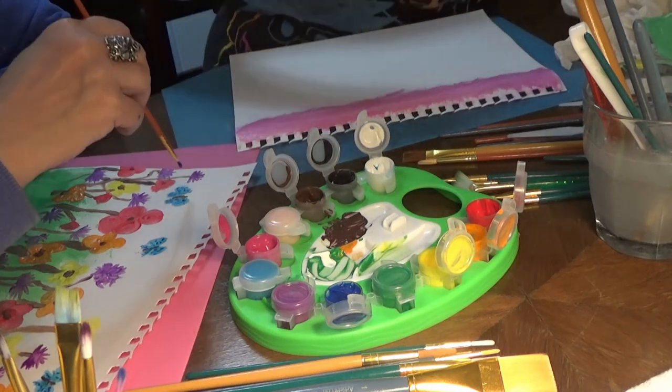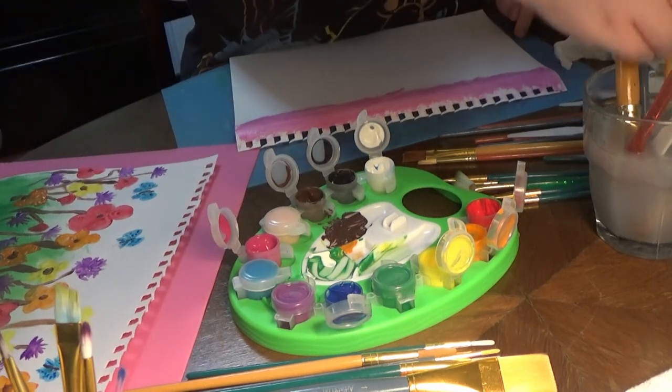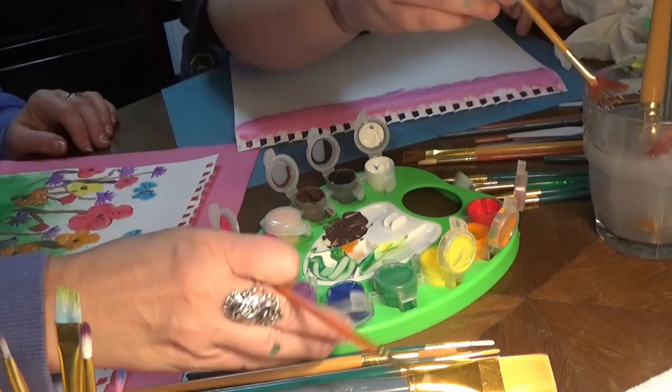Tornado! One. Okay, there you go. And my butterflies have blue spots. Oh, that's cool. Yeah.